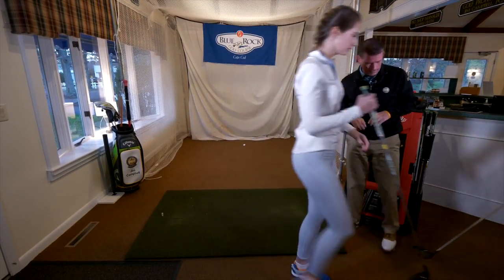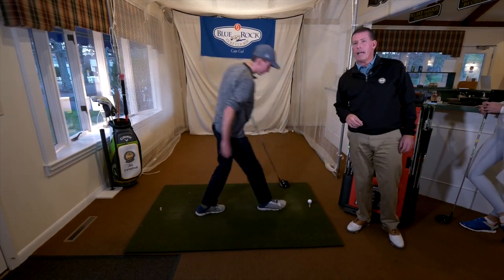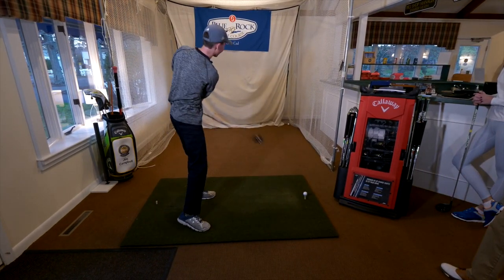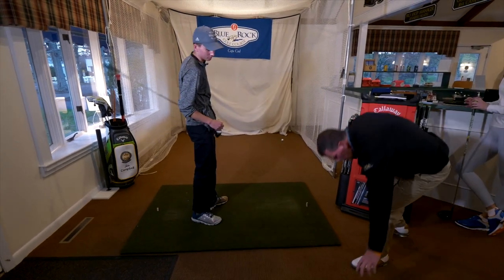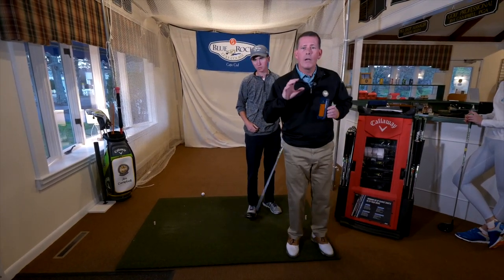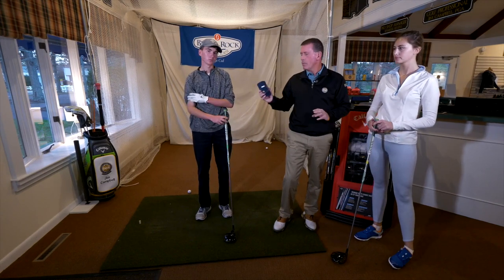Will, come on in here and hit a drive for us. I'm guessing Will's swing speed is going to be a little bit higher, which is why they're going to have a very different club — even though the clubs actually look a lot alike, they're going to play very differently. More importantly, his swing speed was 103 miles an hour. So when Will swings and when Heidi swings, they shouldn't be using the same club even though they look a lot alike. Her shaft is going to be different and her loft is going to be different than Will's because their swing speed is so different. And that's why club fitting is so important.